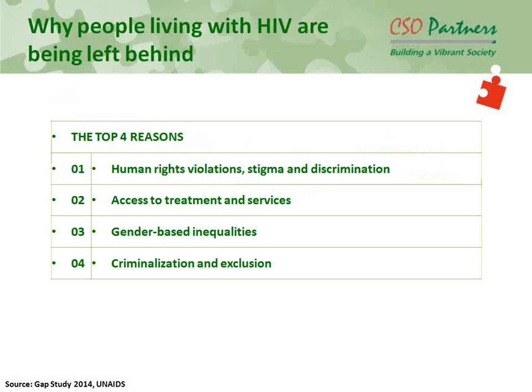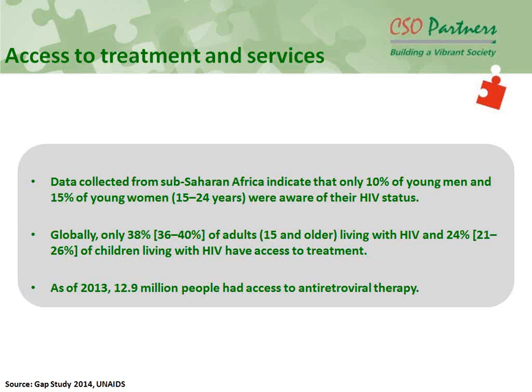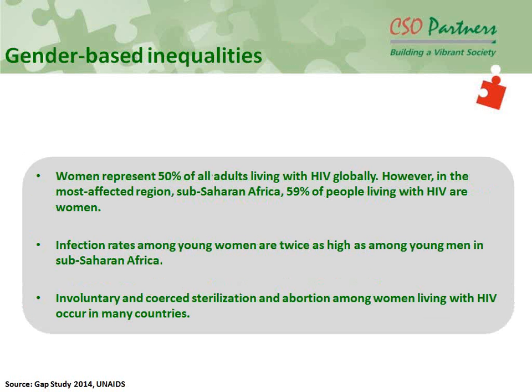The top 4 reasons why people living with HIV are being left behind: human rights violations, stigma and discrimination, access to treatment and services, gender-based inequalities, criminalization and exclusion. Now, I'm not getting into the detail of that. If you are interested, you might go through all the slides. Again, these slides would be available for you. Just download them and go through them. You can get more details of that.